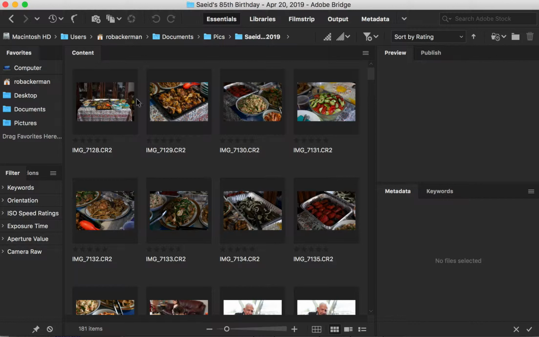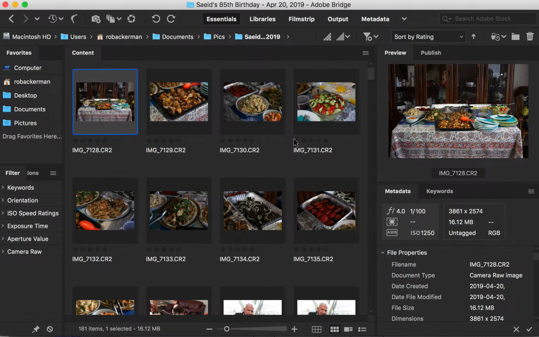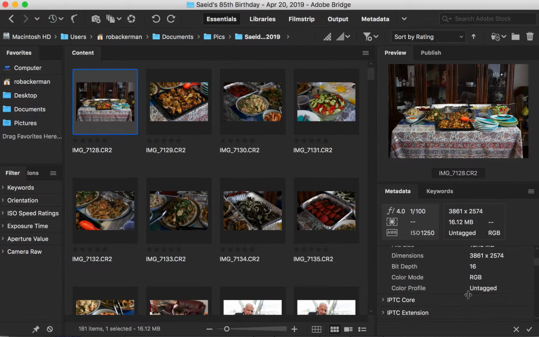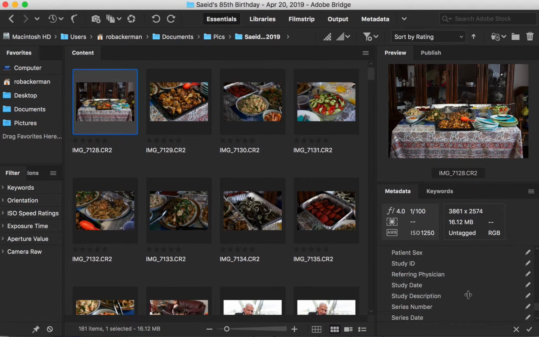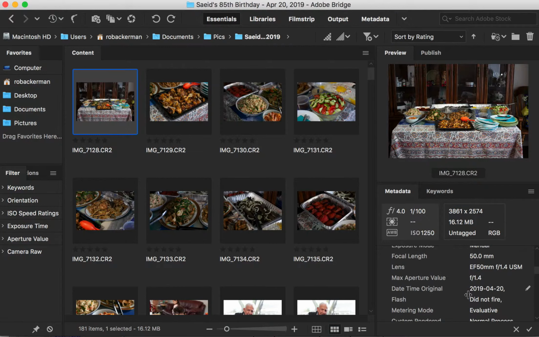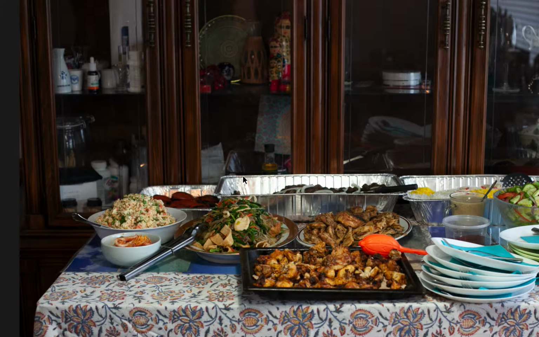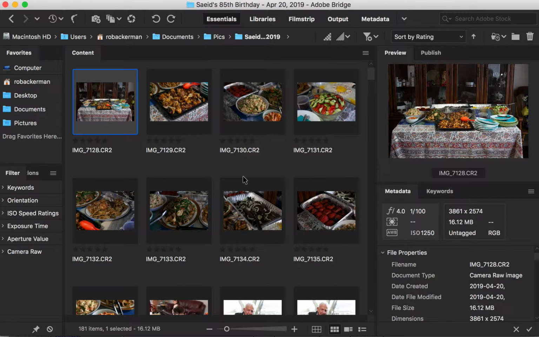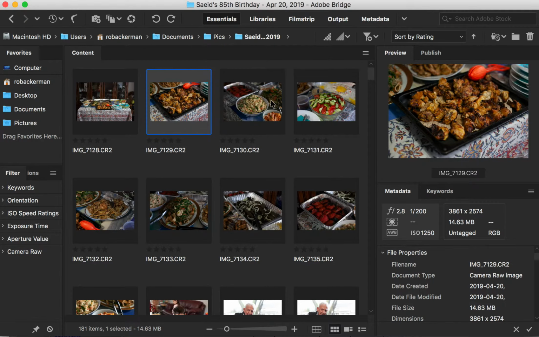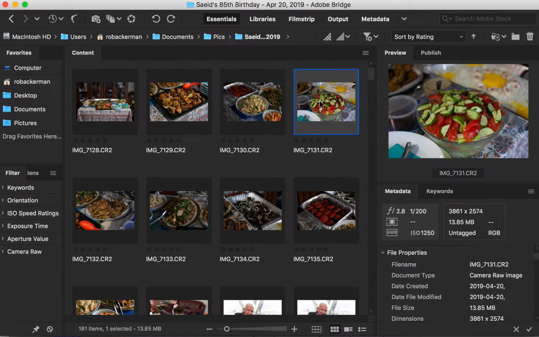Watch what happens if I single click on one of these just to highlight it. Boom. I've got aperture, shutter speed, ISO, file size, the pixel dimensions, file size in bytes, and all sorts of other information under here, like what camera it was shot on, what time it was shot, what lens was being used, all sorts of stuff. If I hit the space bar, it enlarges and fills the screen immediately, and I get to see it nice and big without having to wait for it to open in Photoshop. And if I just click on any other one, same sort of thing, I get all the new information.